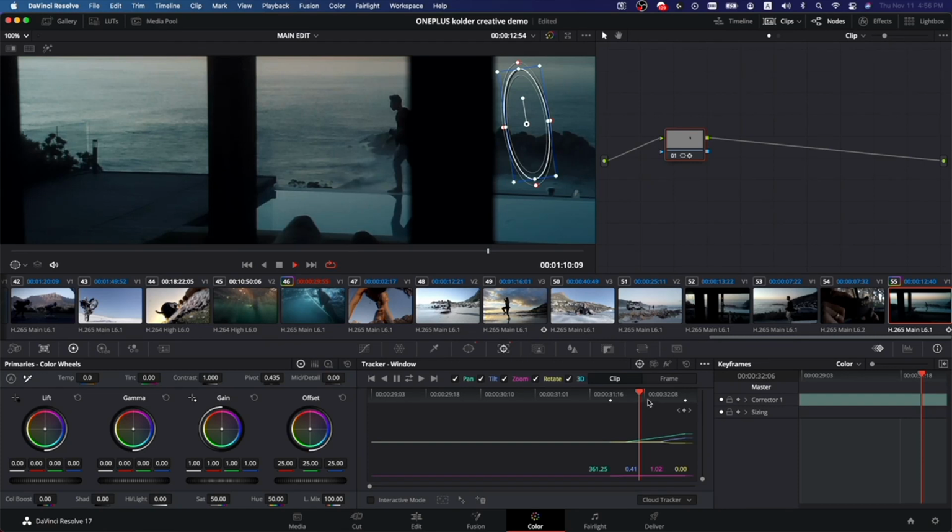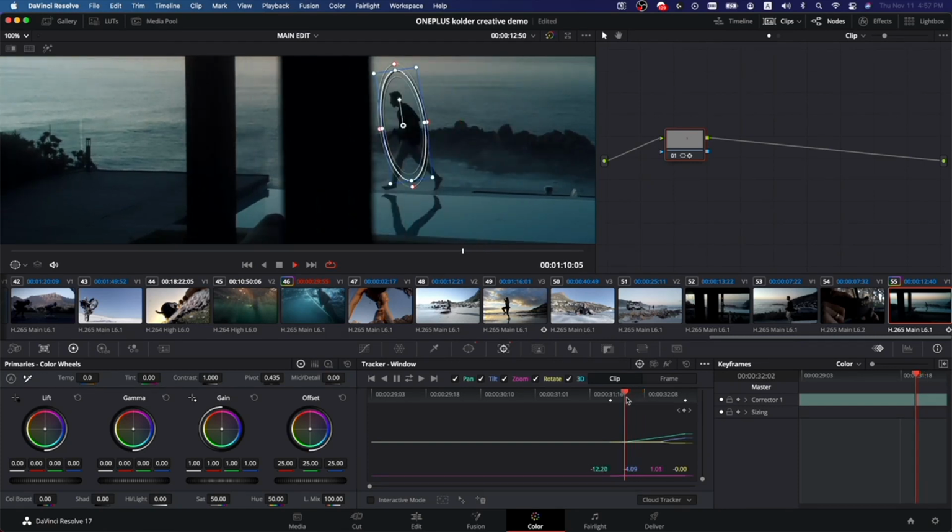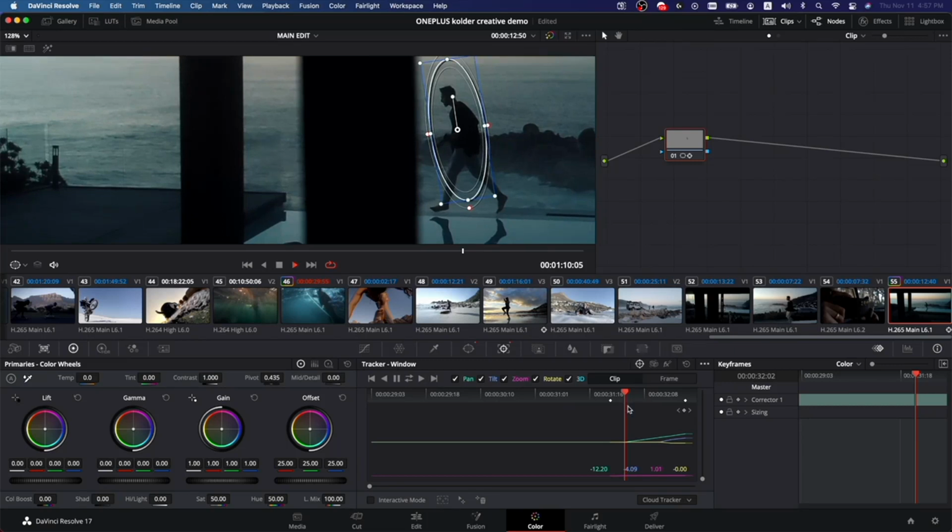So what we want to do is navigate to the point right before the beam gets in the way of our track. So what we're going to want to do down here in our tracker is go to frame. And at this point, we're going to want to add a keyframe. So we can add a keyframe here just by moving our window a tiny bit. And what we're going to want to do now is draw a bounding box around the rest of our track over here. And we're going to click these three dots in the top right and select clear selected track data. That way it kind of resets it.